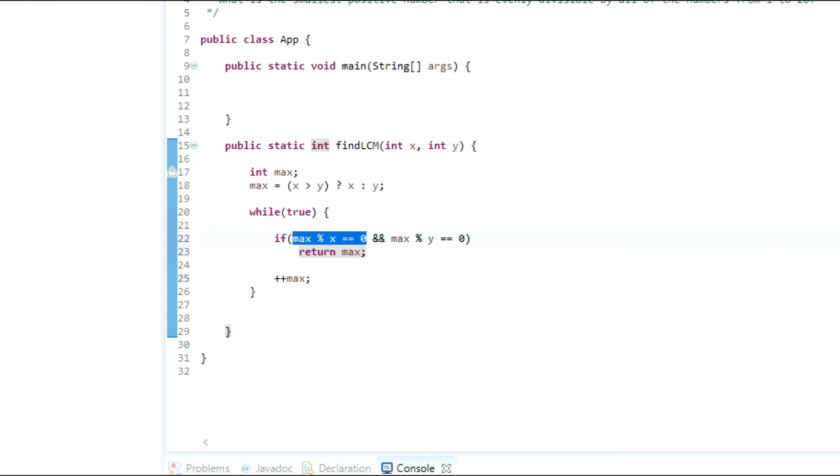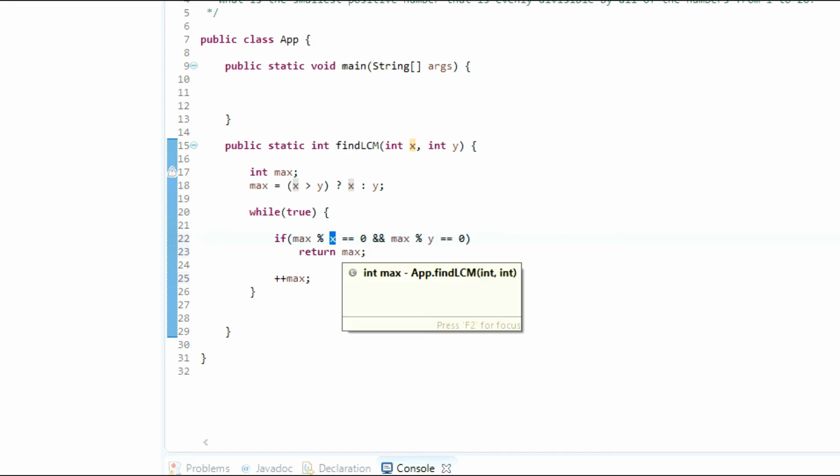So let's just say that one of these has a remainder. What's going to happen is that there's going to be an increment on that max number, and then from there this while loop is going to be executed again, and it's going to continuously be executed until we find a number that is divisible between these two numbers, y and x. So hopefully this code makes sense for you guys. If it doesn't, let me know in the comments below, but we're actually going to test this out now.